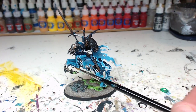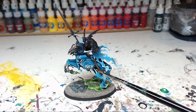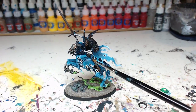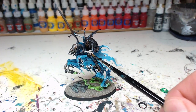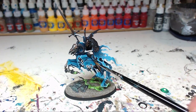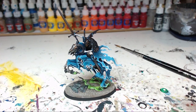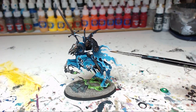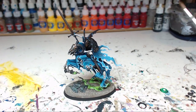For the cloak I basically used my regular black recipe. Something special about this model is that I assembled it completely before I started painting and never really ran into any problems. The only area that was a bit more difficult to reach was the top of the spine of the horse. Of course there are regions you can't reach, like the inside of the cloak, but that really wasn't a problem since you can't see it anyway.